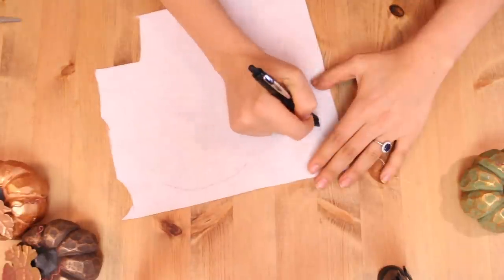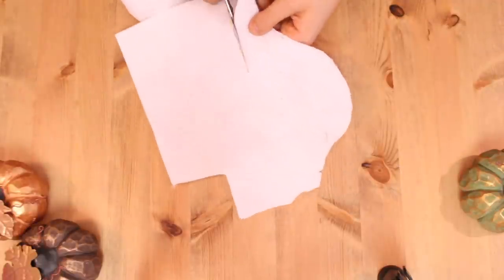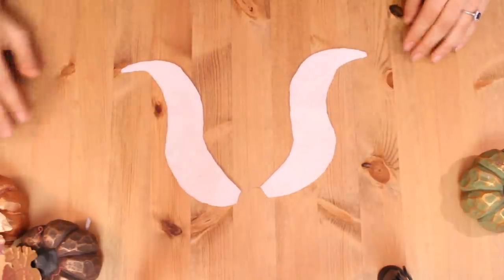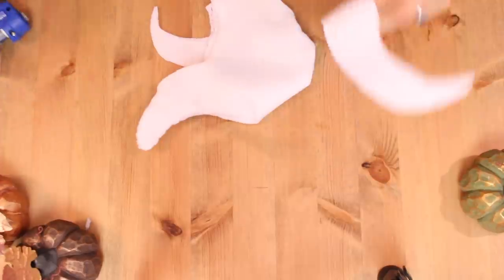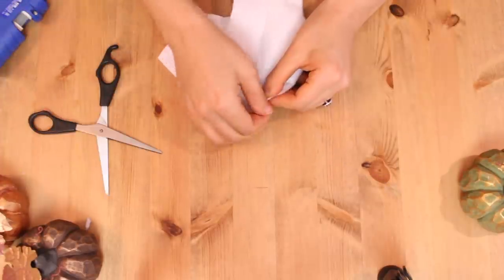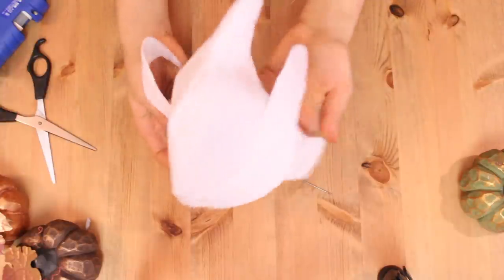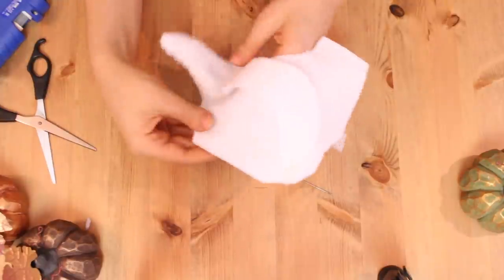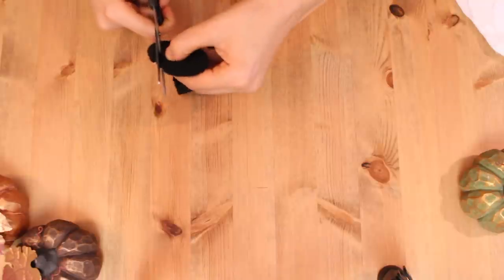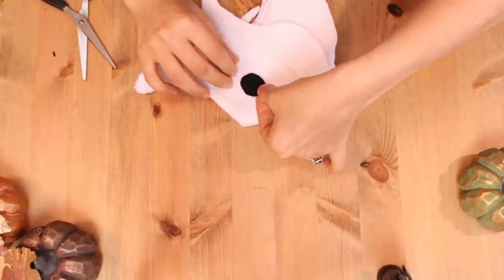Now I am ready to add the ears. To make the ears, I drew a sort of tail shape — or at least that is what it looked like to me. Then you are going to take some hot glue and glue the ears to the top of the head on each side. In addition to gluing, you can also stitch them on for safe measure. Taking some black felt material, you are going to cut out two small ovals for his eyes and glue one onto each side of his head.